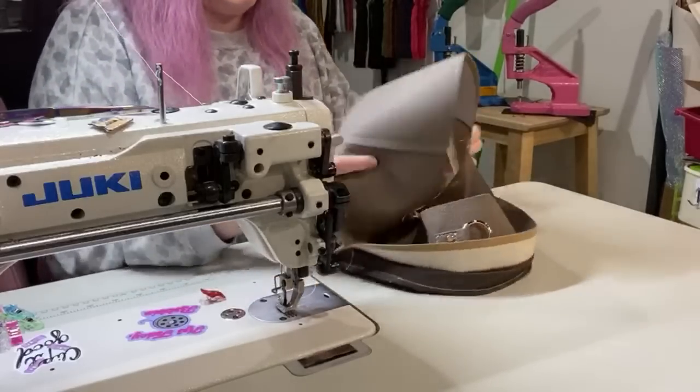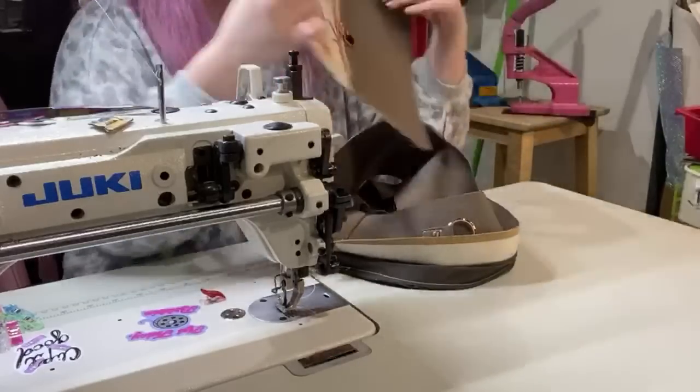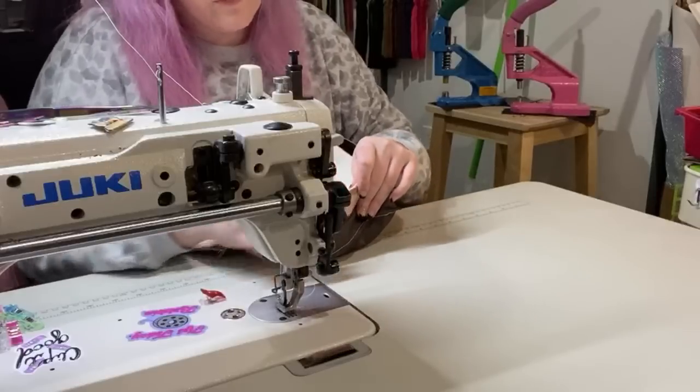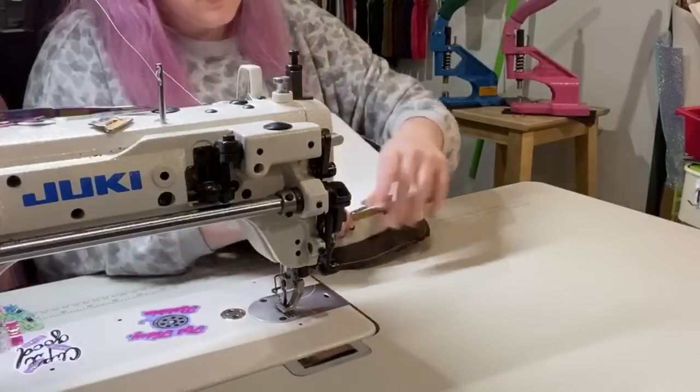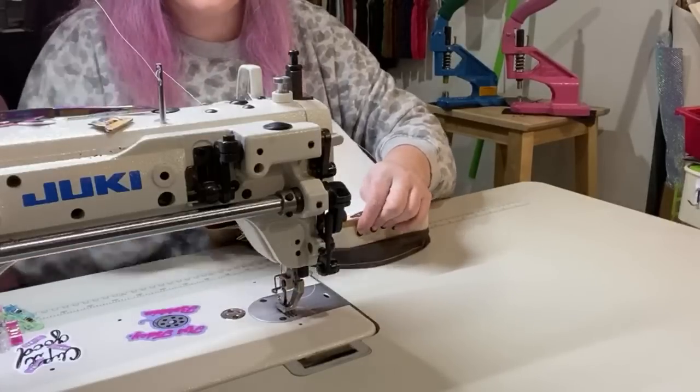Then we're going to add the front exterior panel. The reason I start with the lining first is because it's a lot easier to move out of the way when you're trying to sew the main panel versus the other way around.